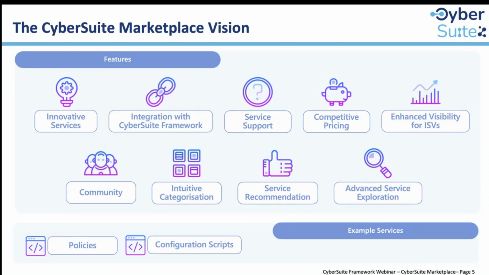We offer various service exploration features: sorting, filters, categories and taxonomies that follow cybersecurity standards, and also community-based features that have to do with keeping our framework vendor neutral. For example, rating of services from the users, reviews of services, and in the second release, we may also have service recommendations and new service suggestions from the customer side. Some example services that could be part of our marketplace are policies, as already said by Yannis, and configuration scripts.